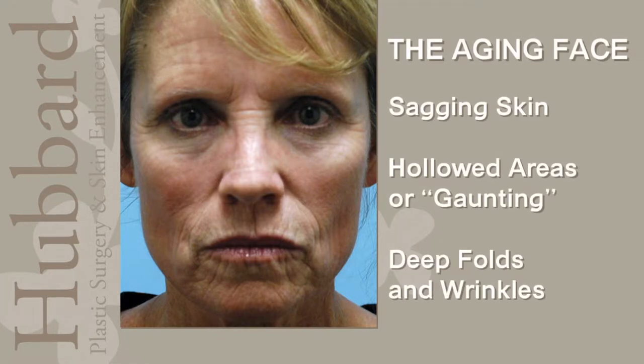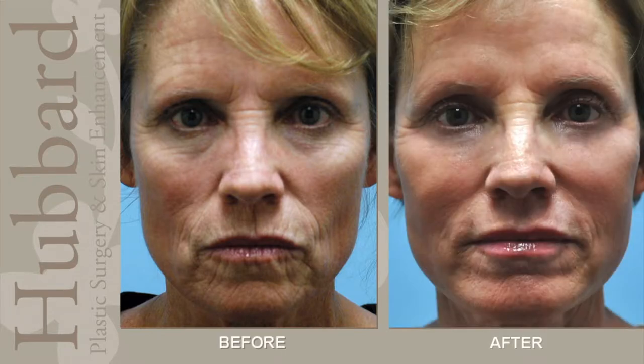The next part of aging is a sinking in, or gauntness. This has always been a problem, but we didn't recognize it as plastic surgeons — the patients didn't recognize it either. Now we have an amazing technique, probably the biggest advance in plastic surgery in the last 20 years: fat grafting. We can take care of sunken-in areas — the temples sinking in, hollows around the eyes, a jawline that turns inward without definition, and deep folds alongside the nose and mouth. This is where fat grafting is a huge advantage when doing a facelift.